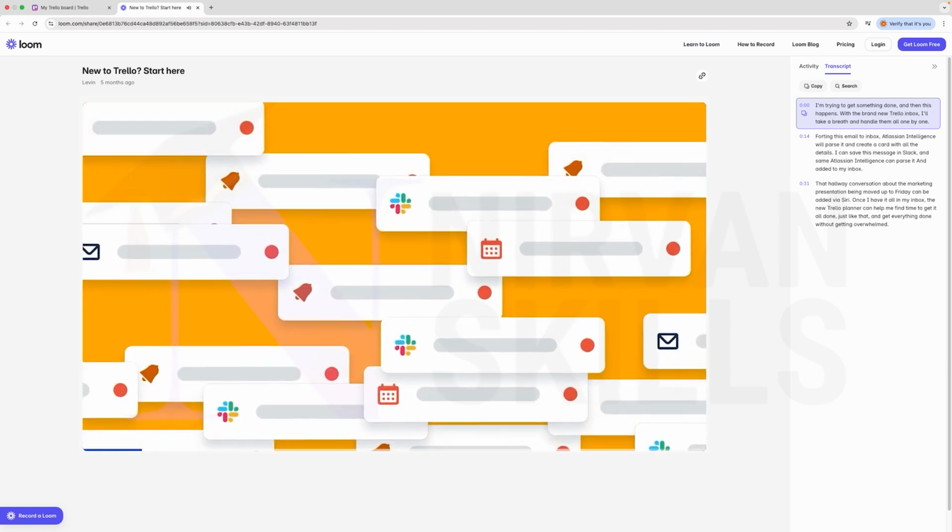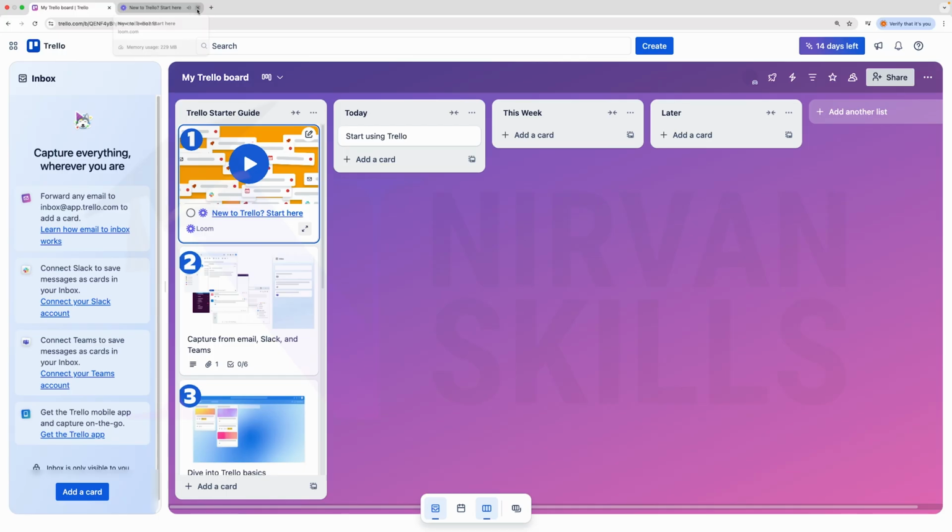The speaker explains how Trello's AI-powered inbox helps you manage incoming messages by turning them into actionable cards. Messages from Slack or emails can be forwarded directly to your Trello inbox. The AI helps populate card details and organizes them neatly. You'll also hear how small notes like meeting changes or reminders can be sent straight into Trello using voice commands or integrations. So just like the #1 video on the topic New to Trello, start here.